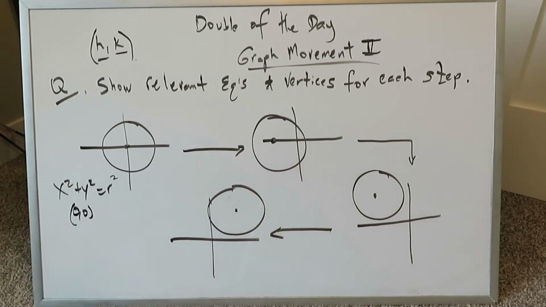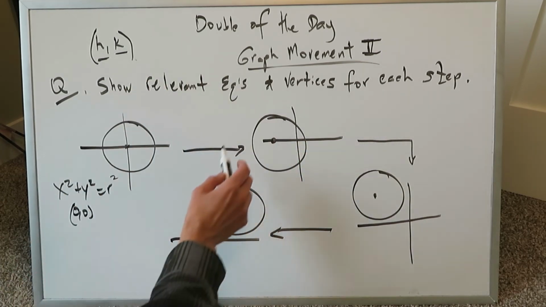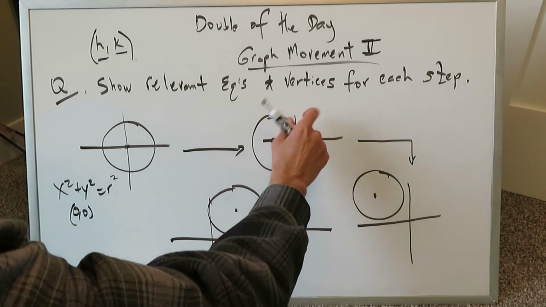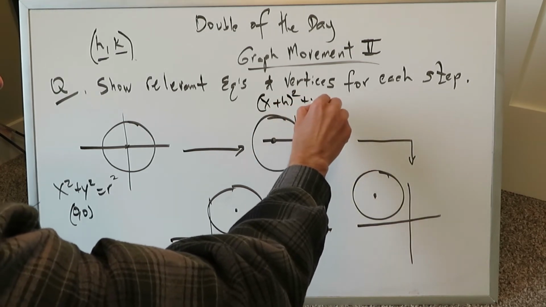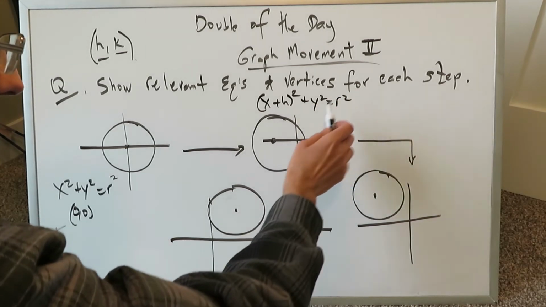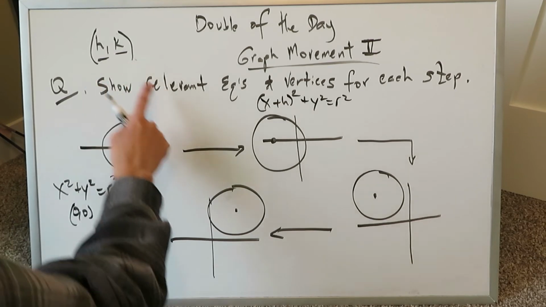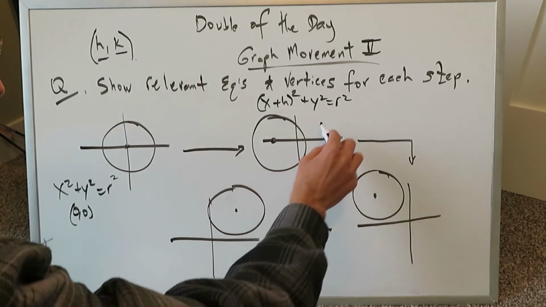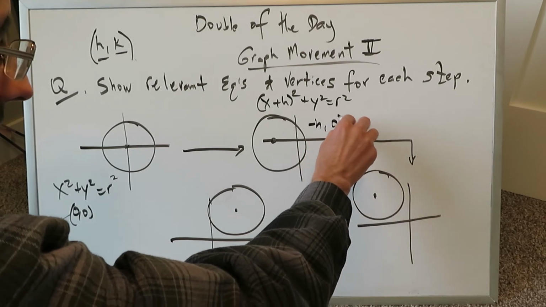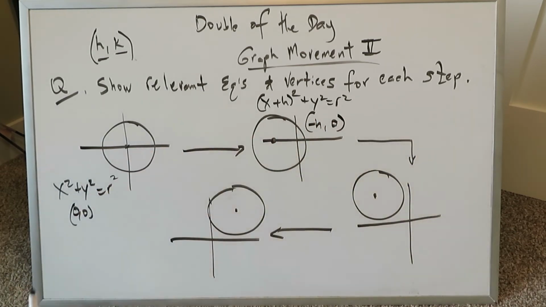Now when we look at this next part, we've seen that the circle has shifted to the left. How can we represent that in terms of equation form? Well, it would be very well this: x plus h whole square plus y square is equal to r square, because there is no component in terms of y that we moved up and down, so there's no need to bring the k value, but we move towards the left and we have a plus h. Center here will be what? It will be minus h, 0. That would be my center. From 0, 0, we've gone to minus h, 0.